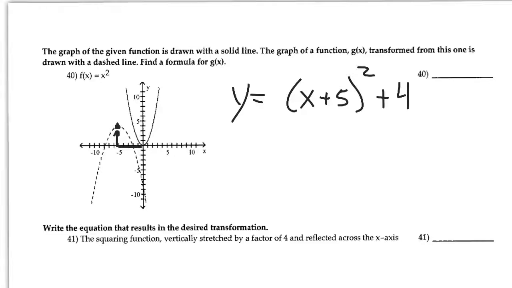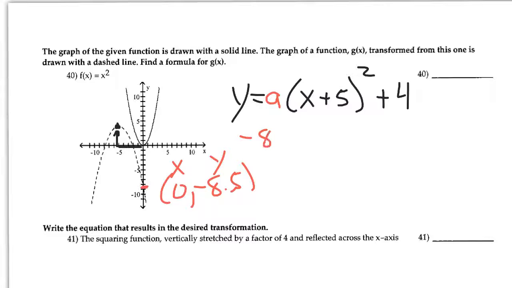And I know it does have a reflection, but I'm going to let the reflection show up when I find the stretch factor, the value a. So what we'll do is write a letter a in front and find some other point on the graph that we see it hits. I have to look carefully here, and I think that it hits at 8.5, right in the middle there. So 0, negative 8.5 is a point on the graph. And what I'm going to do then is let x be 0 and y be negative 8.5 in order to find out what a is.